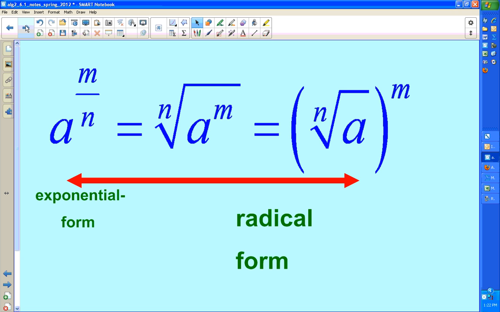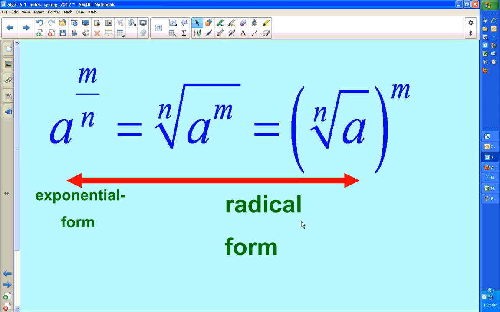And I put the red arrow here to let you know that if you have radical form, you can turn it into exponential form. It goes in both directions. Both of these are radical form. And then on the left, you have exponential form. But you're going to see exponents that are radicals, or that are fractions in this chapter. And that's not something you probably have a lot of experience with. In the second half of this course, you're going to see a lot more material where you say, this is all new. Or I've seen some of this, but not all of this.